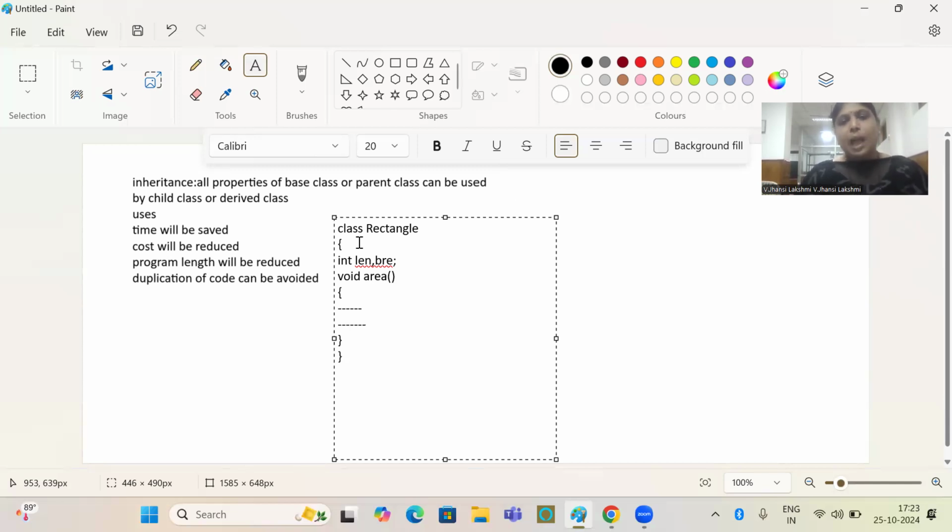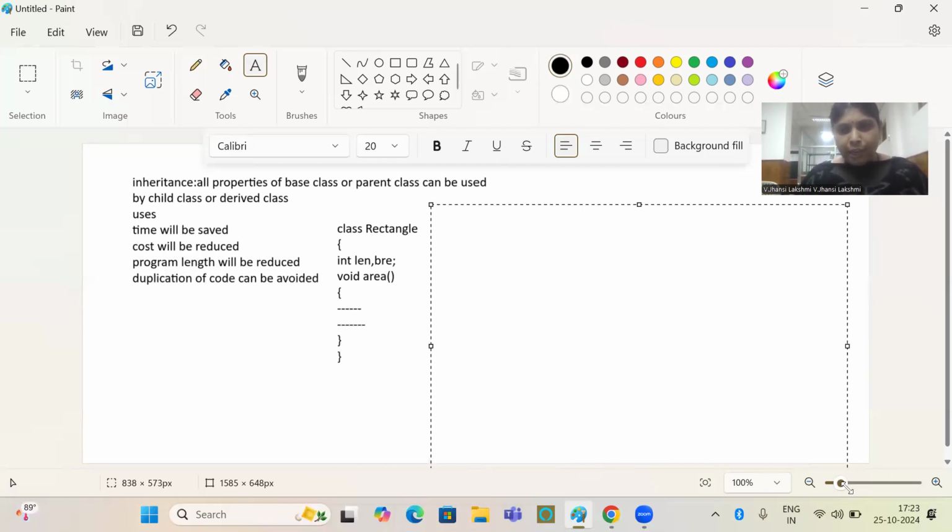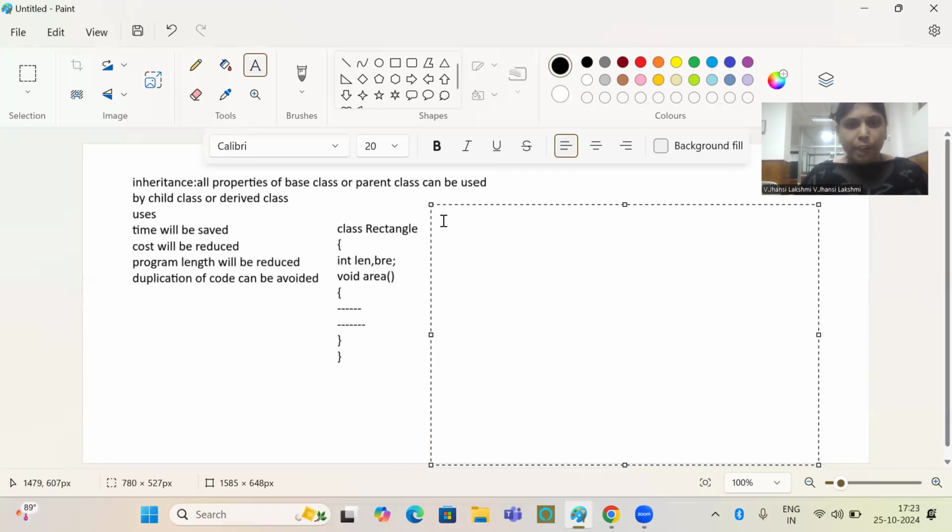Now, I am having one more class. The class name is cuboid. And this cuboid class is a child of the rectangle class. So you write class cuboid, and how can we make the rectangle class the parent of the cuboid class?